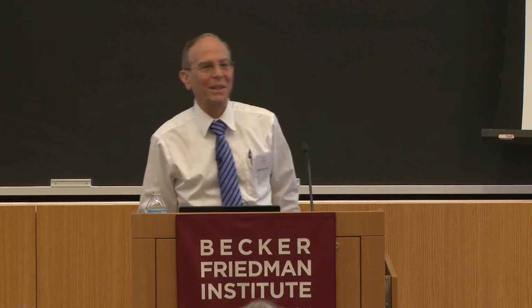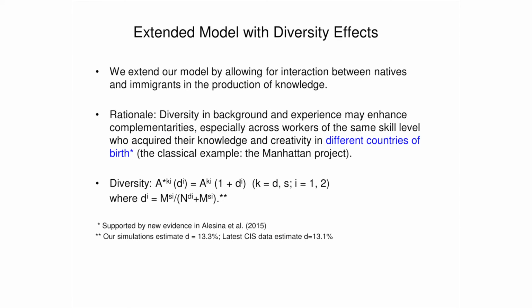But the other thing that I would point out is that our model gives us a numerical solution to what that element di actually looks like in practice, and it is about 13.3% of the total, the denominator that we see here in the ratio. And the latest data that we just got this week from the Center for Immigration Studies puts it at 13.1. So we're quite close. That's just a curious result. It doesn't prove anything, that we stay in the model, but it was just curious, and so I wanted to mention it.